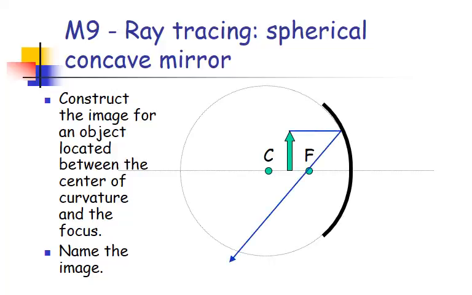All right, so for this one, we can draw the parallel ray. We go straight towards the mirror, then through the focus. Focal ray through the focus, and then comes out straight, and the two meet right here. And this is where the image shows up.